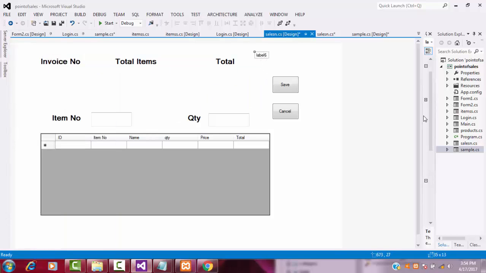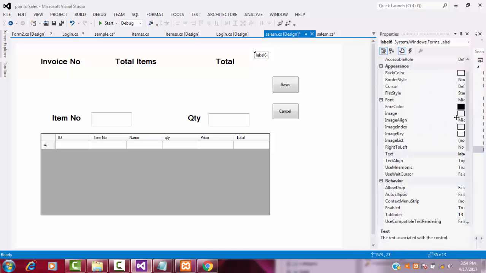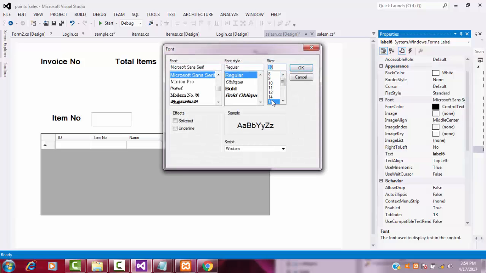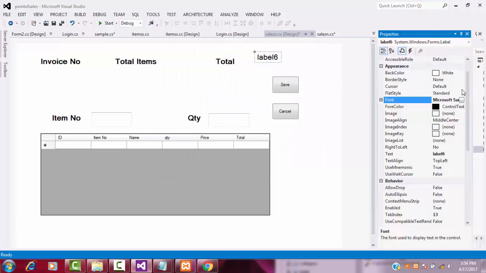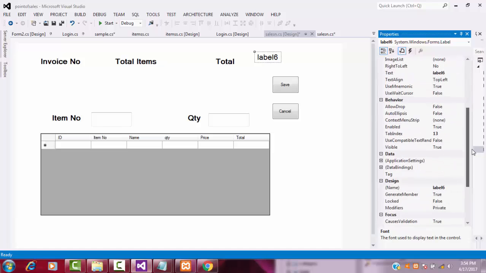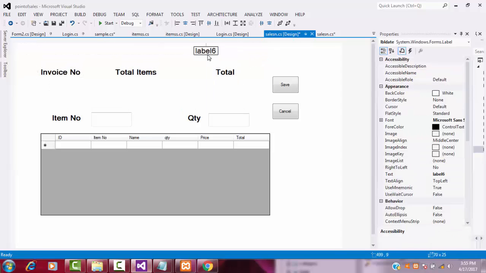This is for time, sorry, this is for date. Let me change the name as LBL date. Again, select as date.